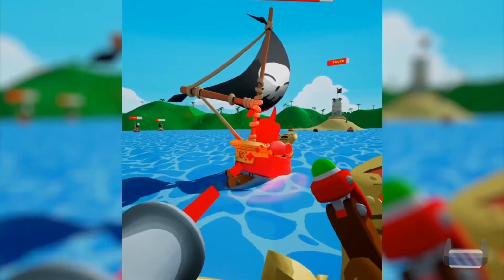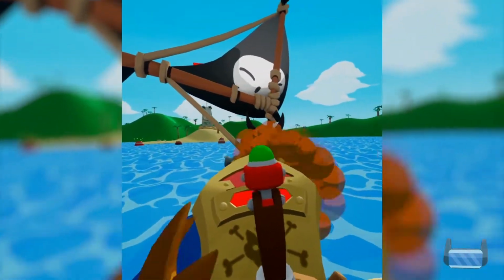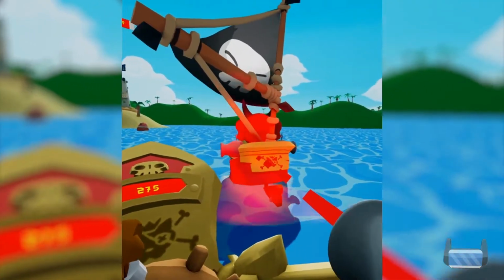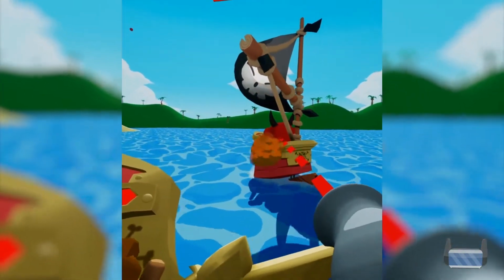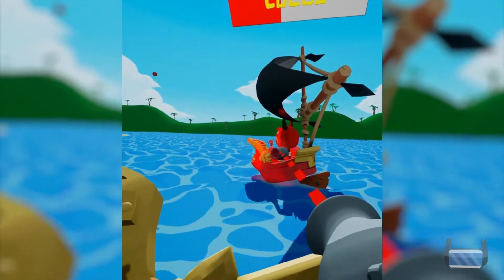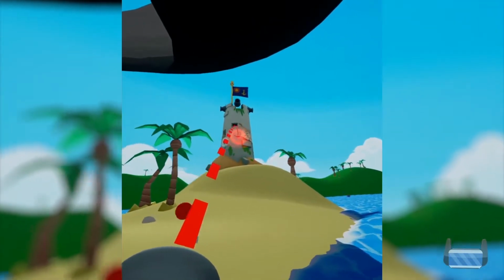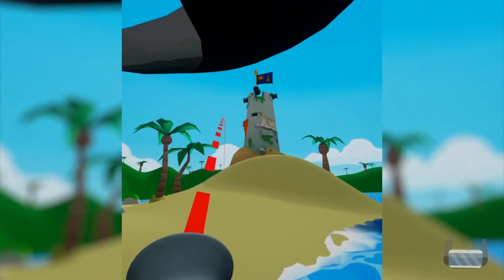This game is absolutely adorable and really fun to play. These are my type of games, and the art style is absolutely beautiful. It reminds me a lot of Legend of Zelda Wind Waker, which I absolutely loved as a kid. This game was developed by Oakham Studio and is available today and free to play as well.